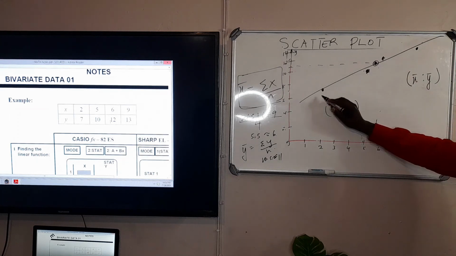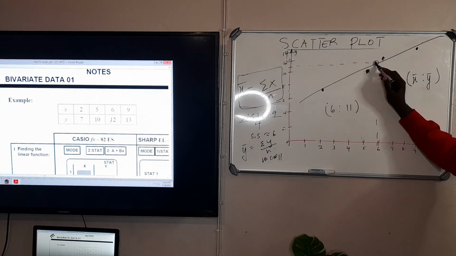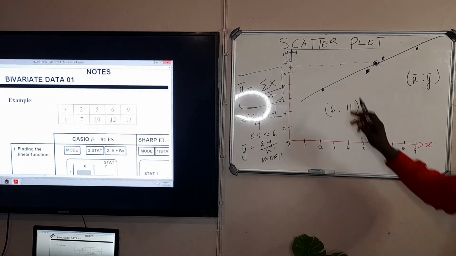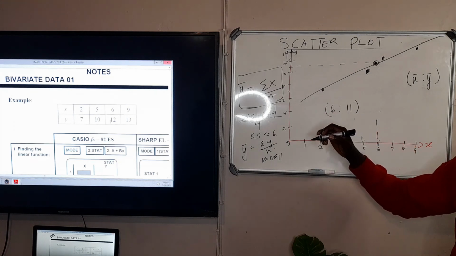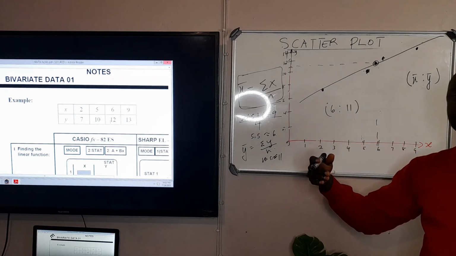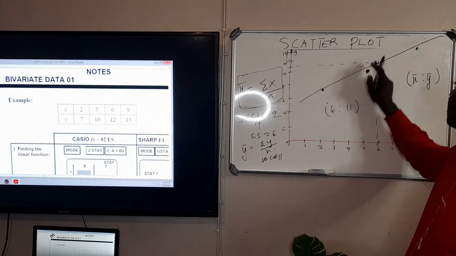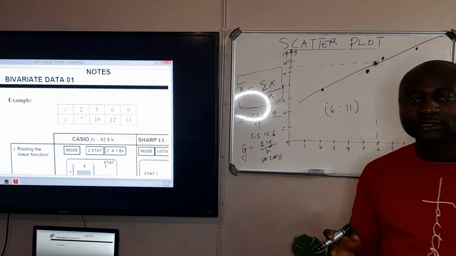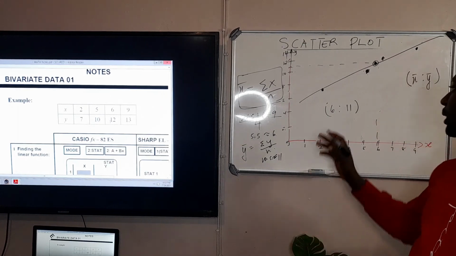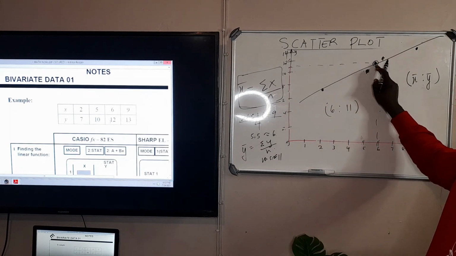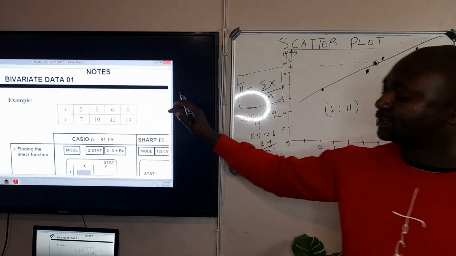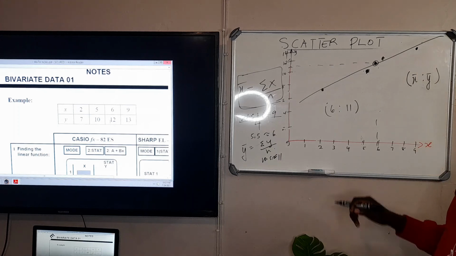So now you draw from that point. Make sure your line of best fit passes through the new point from the mean points, and that is how we want it. You don't need to connect all the points, boys and girls. Don't worry yourself by trying to connect all the points. No, it is not that. What is important is that you must make sure your line passes through the new point that you have inserted by using the mean of x and the mean of y.